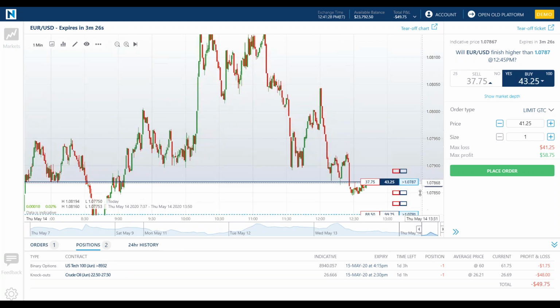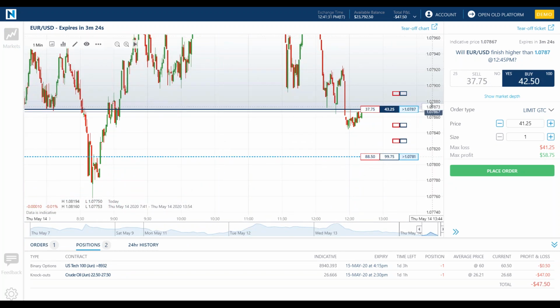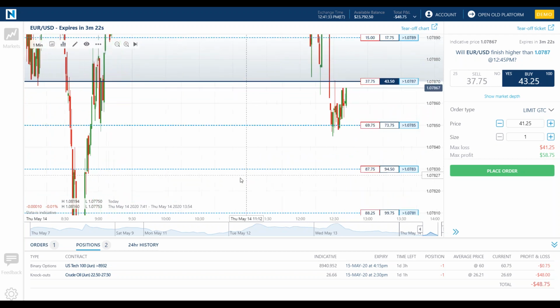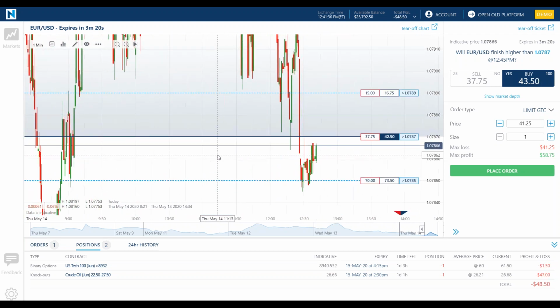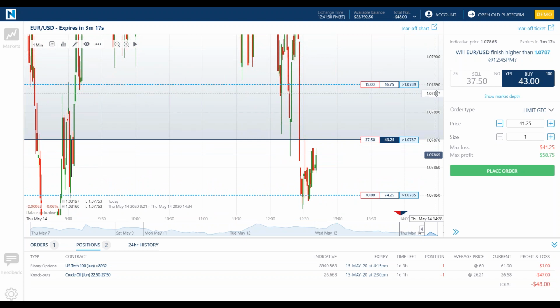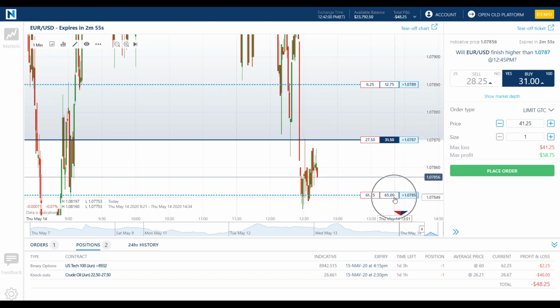Okay, and I'm going to expand it and make it so it fits, because these are so short term, and you can actually see how it's going to impact. This contract expires in 3 minutes. All right, so what's going to happen is these probabilities, notice how the probability down here for the euro to finish higher than 107.85, and oh, look at this, the euro's ticking lower, and watch how quickly this comes.